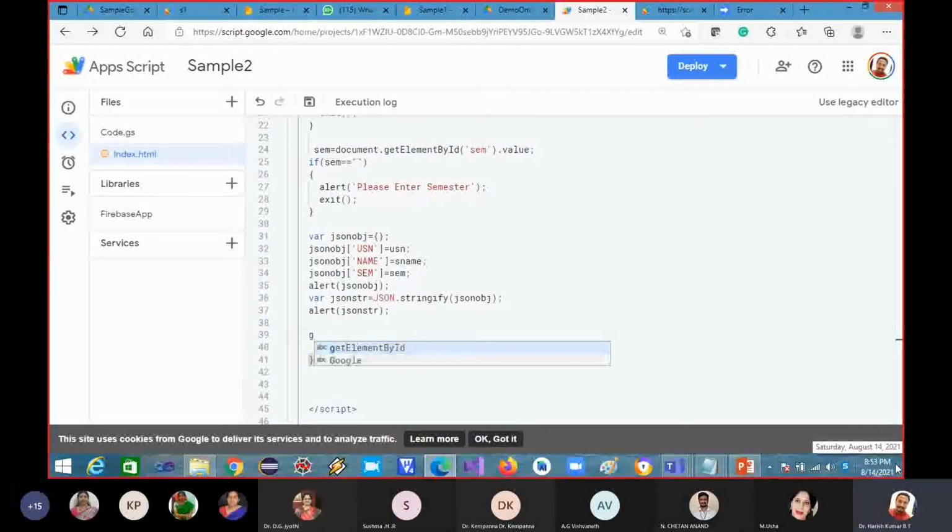How do I call the function which I'm going to write inside the code.js? Please do remember this: google.script.run, so lengthy, with success handler. I'll tell you what the success handler is. I give some function name. Let me call the name of the function as save success.